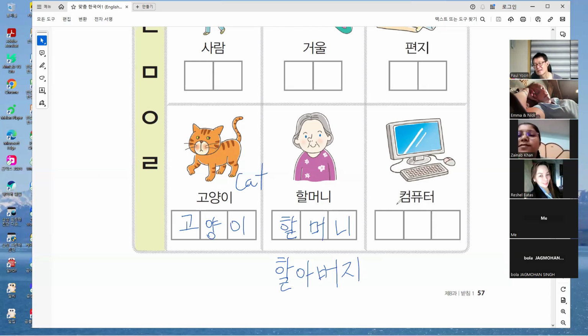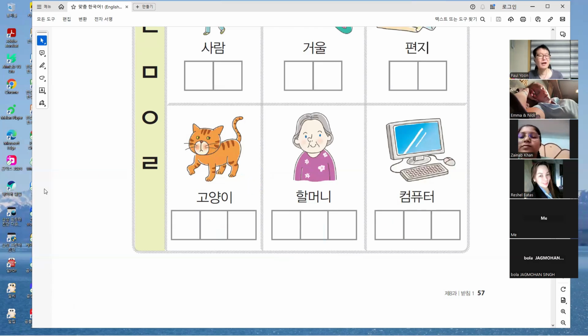This one, can you read? 컴퓨터, computer. English computer, Korean computer, right? Okay. Right. So I think you can make your name Korean, right? Because you already know about 받침. So you can change your name to Korean.